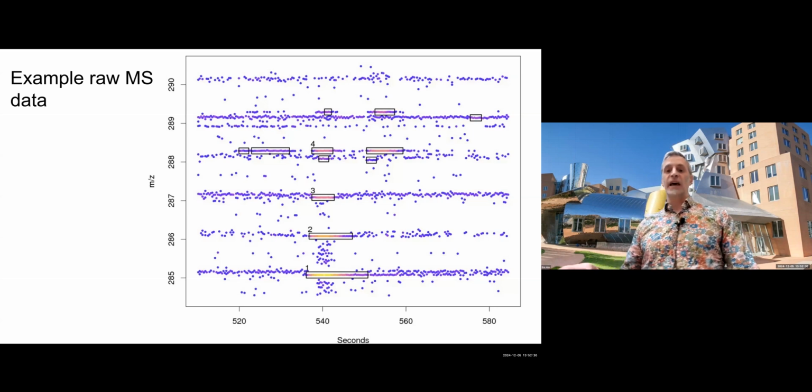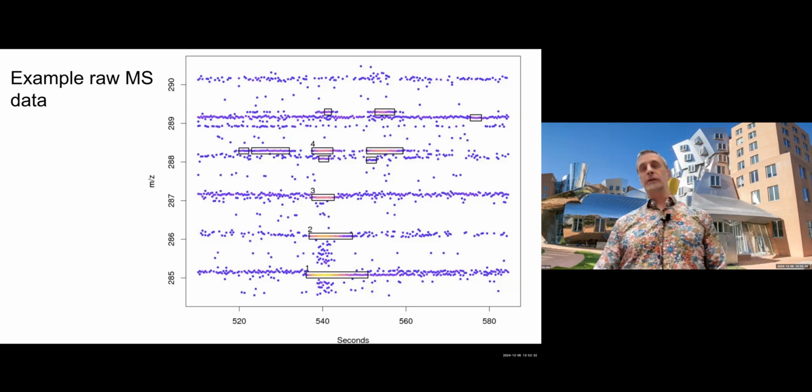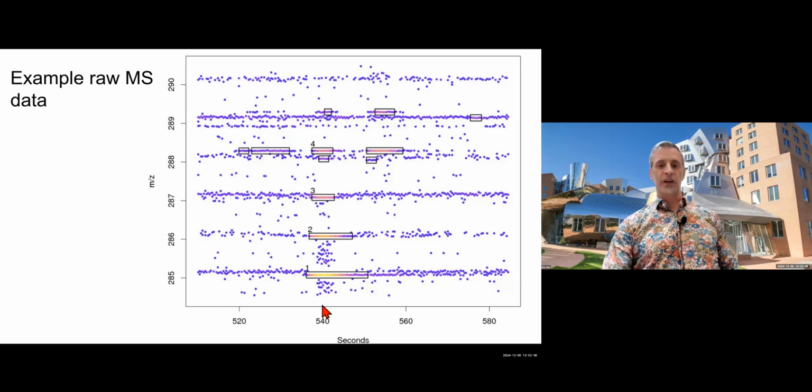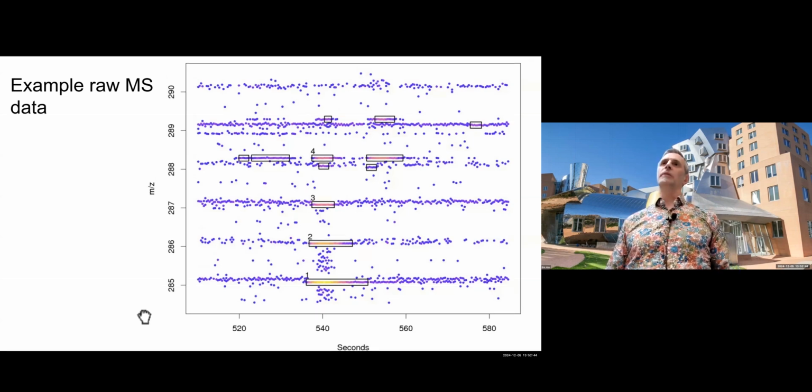So here on the x-axis, now we're looking at one window through a chromatography column. Let me move this so we can see. So this looks like about 1 minute worth of chromatography. And you can see each of those dots being a time point, and then the color of the dot tells you how much intensity there was.